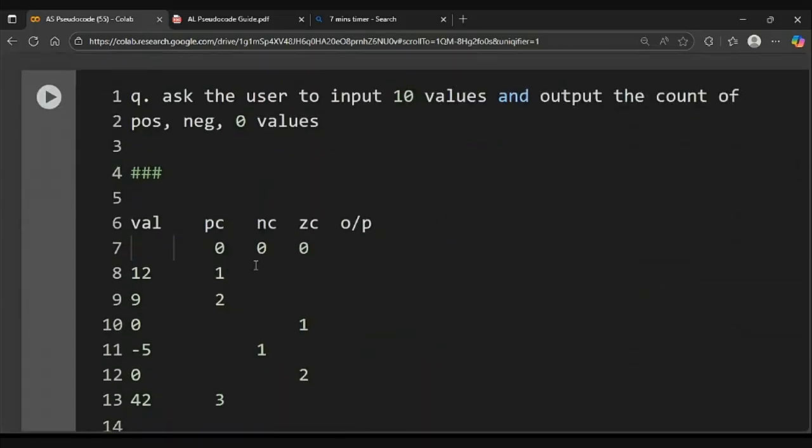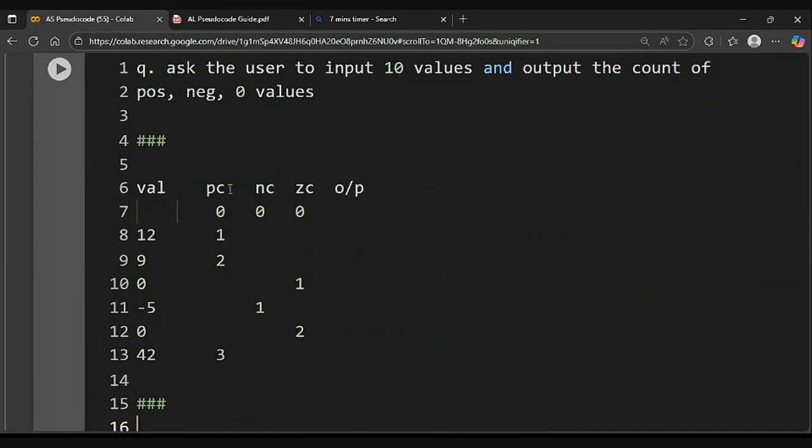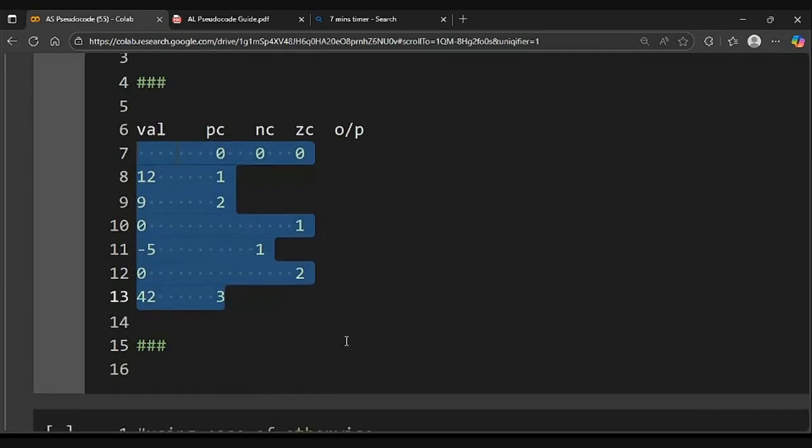और इसकी अगर हमने देखो पहले अगर हम इसको थोड़ा सा visualize करने की कोशिश करें, so पहले आपके तीनों counters would be 0. Then when you input 12, so the positive count becomes 1. You input another positive number, it becomes 2. Then you input 0, so 0 counter becomes 1. You input a negative number, it becomes 1. And this will happen for 10 times. And then you will output the final counters.